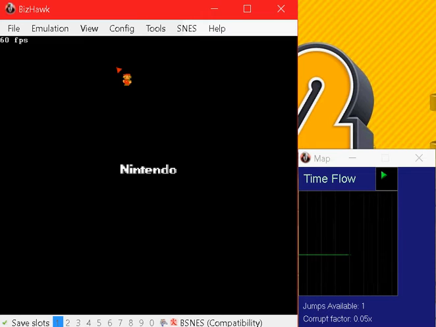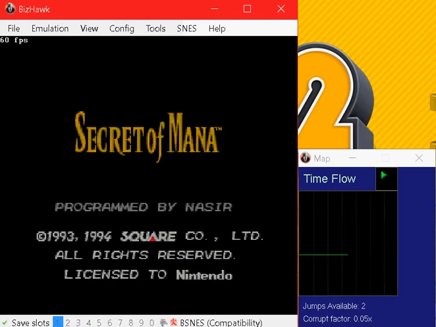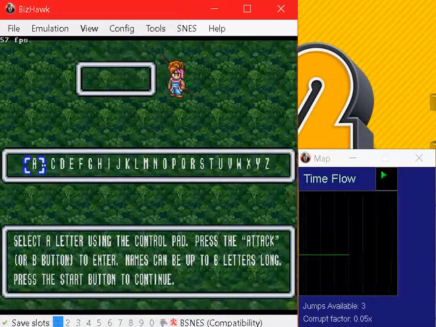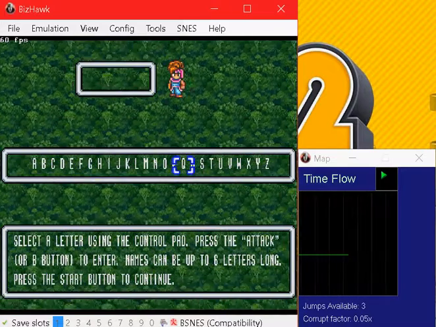That's a strange Nintendo logo. I guess that's like a beta Nintendo logo. Okay, real quick. Okay, we don't need no auto fire. That's fast. Going kind of faster, isn't it? Gotta go fast! Okay, we're just gonna go with the default name of the character.